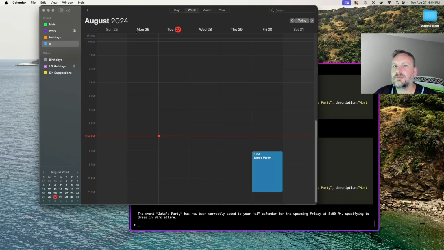Imagine if I had not double checked the date, right? If I was relying on this for something significant, let's say an important business meeting, and it put the wrong date in, then you're cooked. You might miss something very critical, or it could mess up your entire file system. It could delete some files by accident, it can move stuff around.